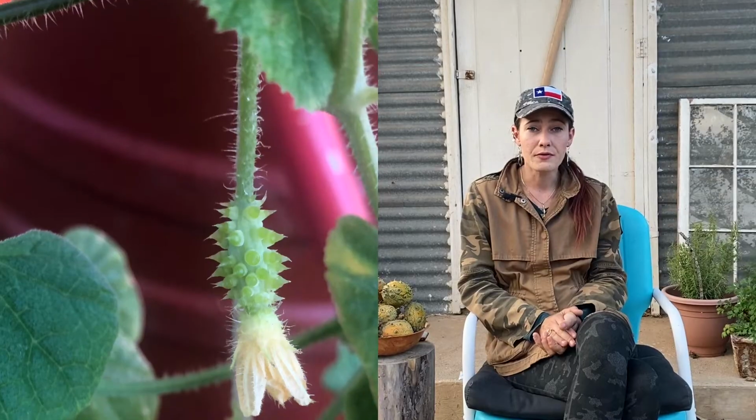So I started 2 plants early on inside around February time, and I really wasn't sure what I was going to get from this plant, to be honest with you, because the information that I read initially about it wasn't a lot to tell me how quick this was going to grow. So it did take off similar to like a pickle plant. So I did need to put some small trellis in the pot indoors at some point. But when it was warm enough, I moved it outdoors, and it took about 2 months for it to start to produce flowers on it.